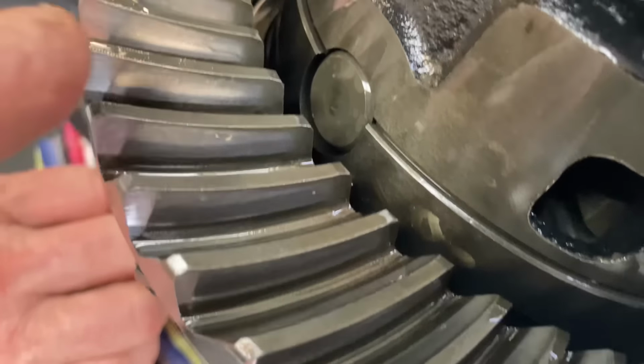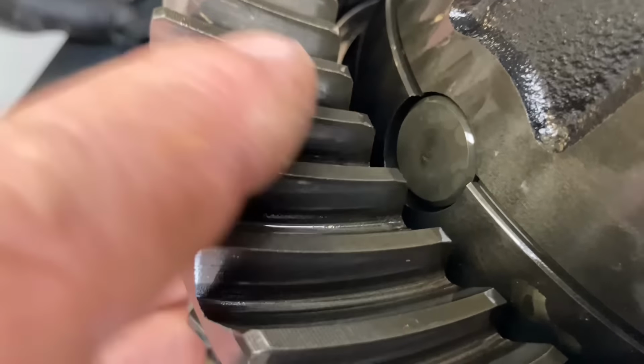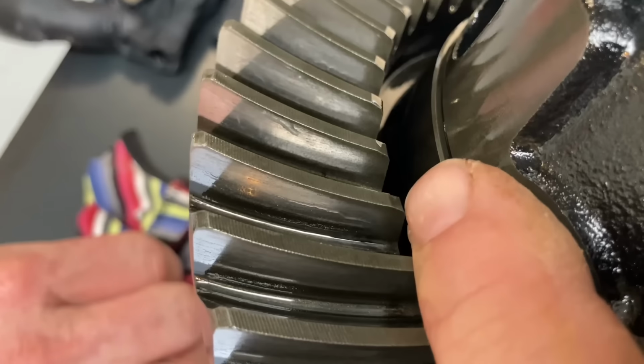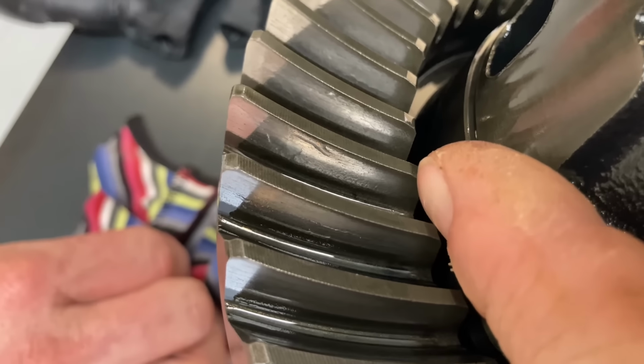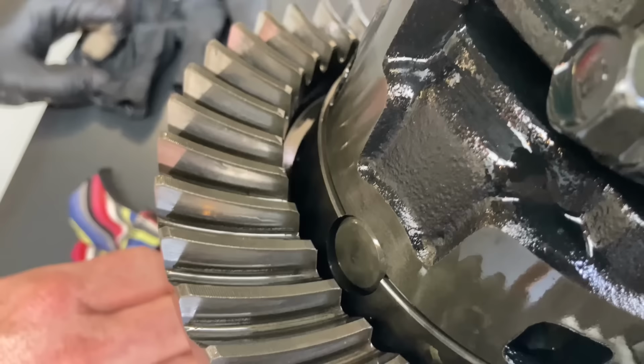The pinion is too far away. It's set up at the wrong distance here. That's why it's too far down this end of the tooth. Looking at it more, you can see there's a heap of not worn up this end and worn at that end. So you know what, this could be a VCAT matter.